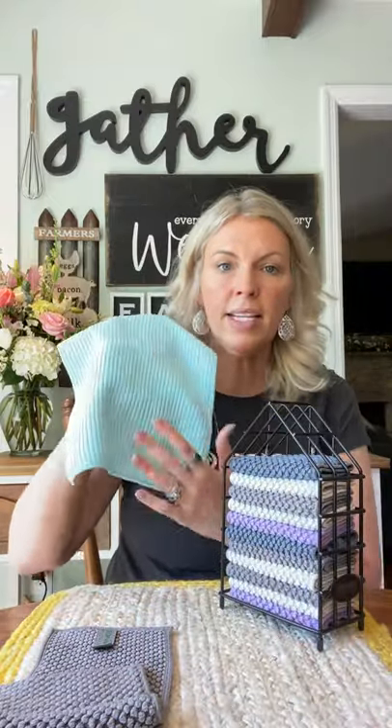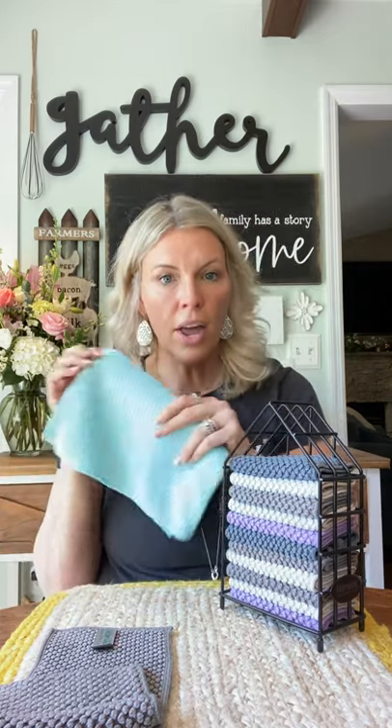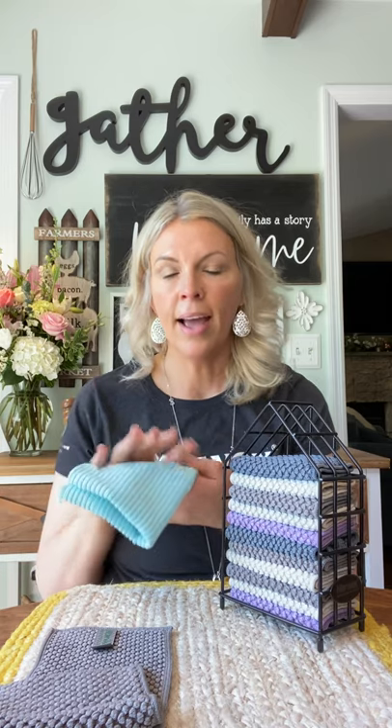The Kitchen Cloth is for my bigger jobs — my big table, the kitchen counter, inside the refrigerator if there's a spill. This cloth alone will quickly pick up half a cup of liquid, which I love because I have some messy boys who are always spilling things. I love being able to just grab this and sop up any spills super fast.